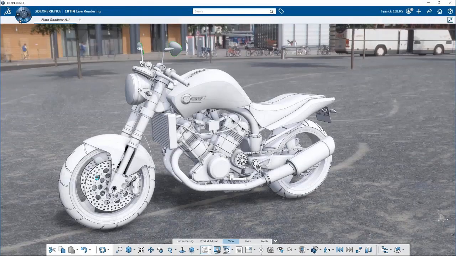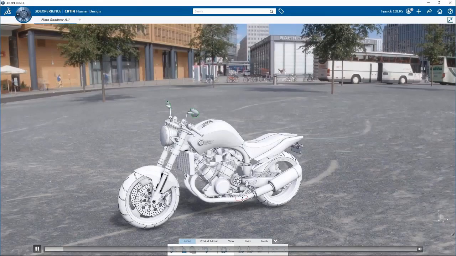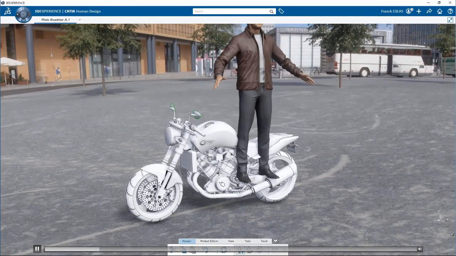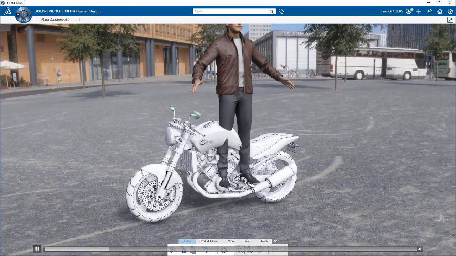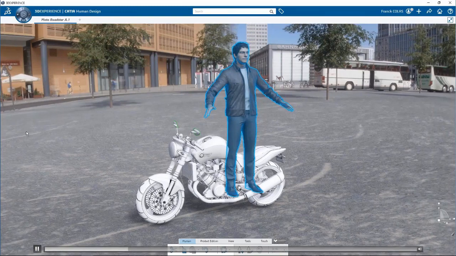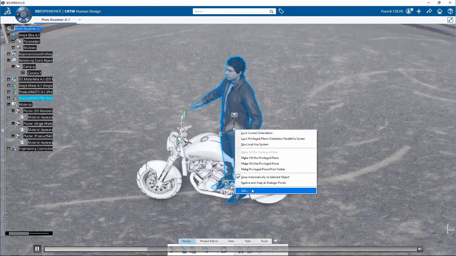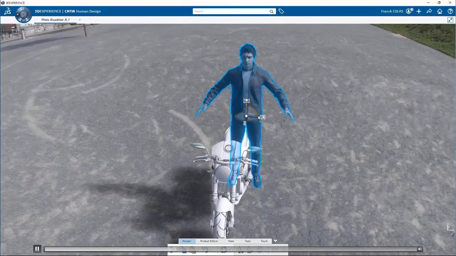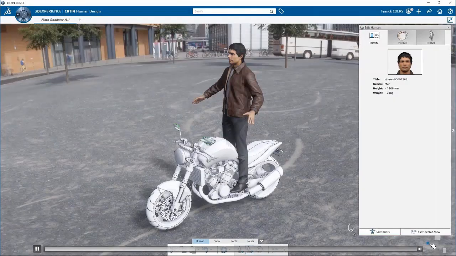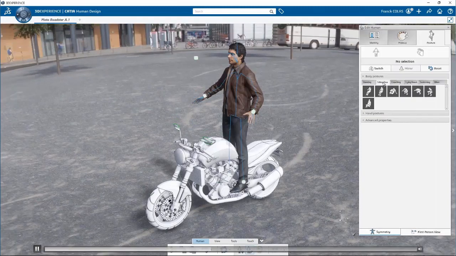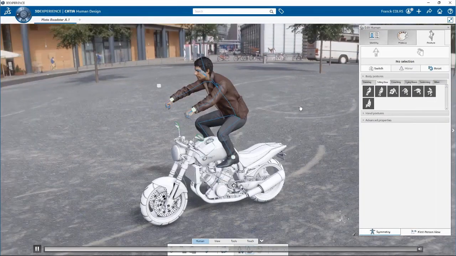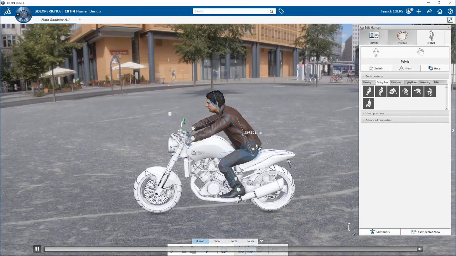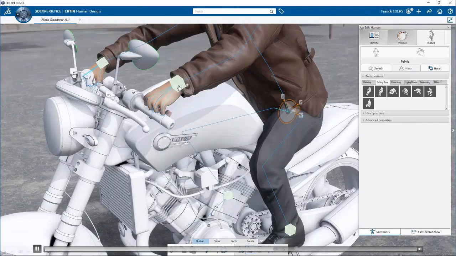So we'll start with an existing bike, and we're going to bring in a human mannequin. This is available in all creative design roles. And we're going to start by looking at the consumer experience. So adding this human, then we can globally move it. We can set the postures in the dialog box right there. So you can get pretty much 80% there, but just by one click. And so we're going to put this human in a driving position. And then at that point, we can independently position the hands.